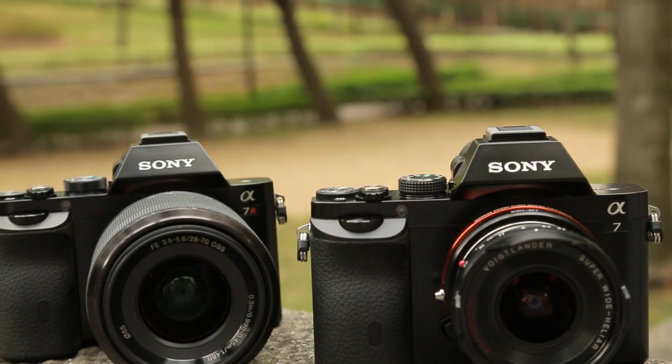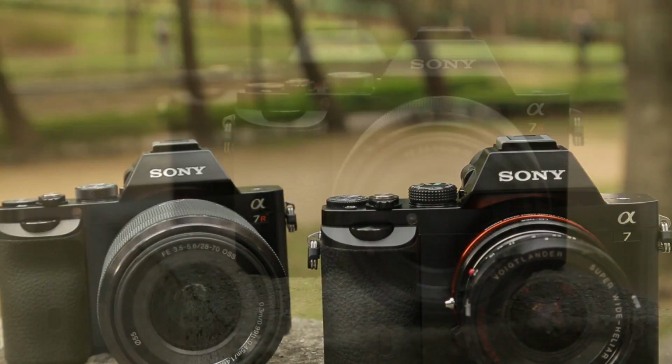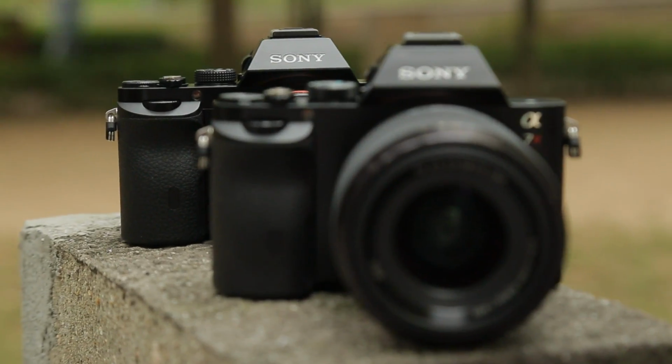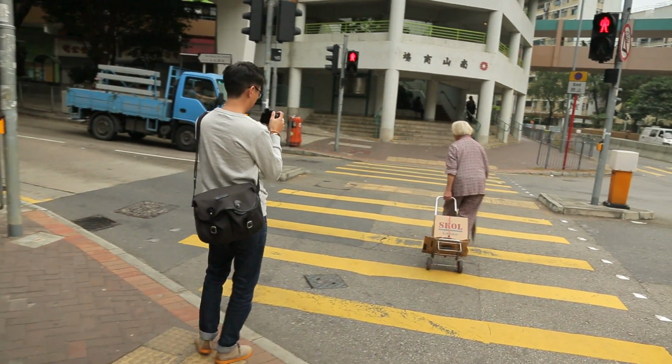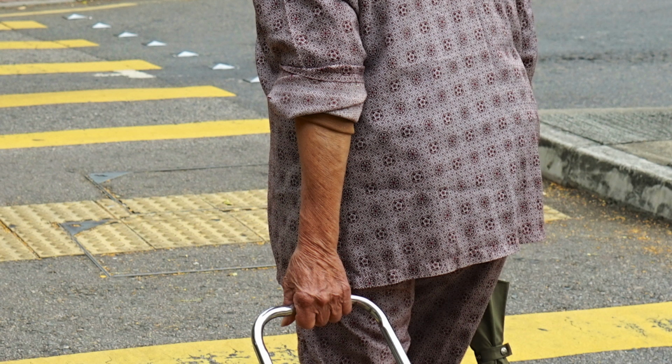You won't be able to discriminate on the cameras for having fewer features in terms of the body design. They have pretty much the same core features, but you can get excited over the fact that the A7R has insane amounts of megapixels. Images do look great, colours are rich, details superb. The kit lens and the lack of AA filter seem to give some stellar sharpness.